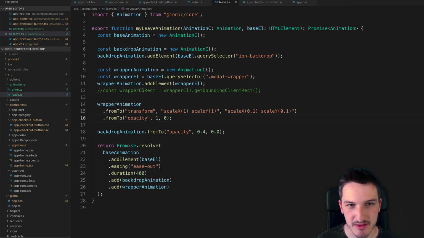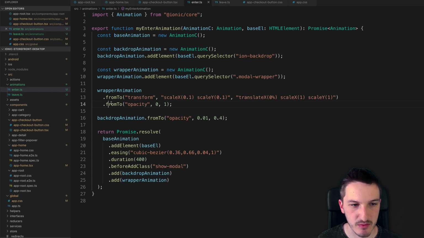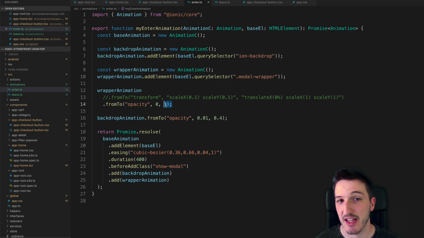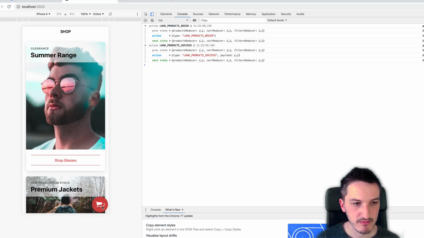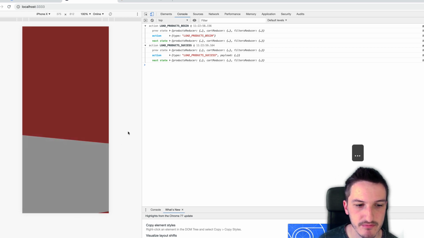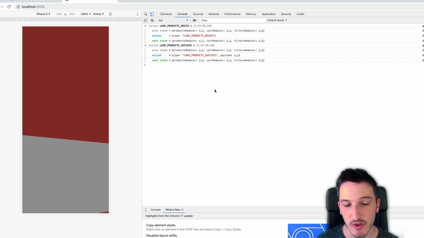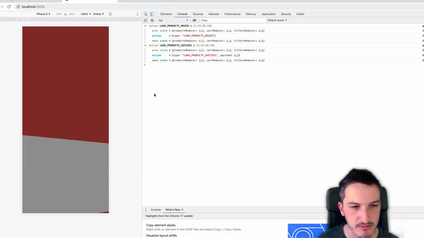So what I'm going to do is I'm actually going to get rid of this transform, and again I'll just comment it out for now in case we change our minds, but by commenting out this line we should now just have it fading in, and that's it. So let's try that again. Oh, I've broken something with the animation there. Let me take a look at that. Why would that break?